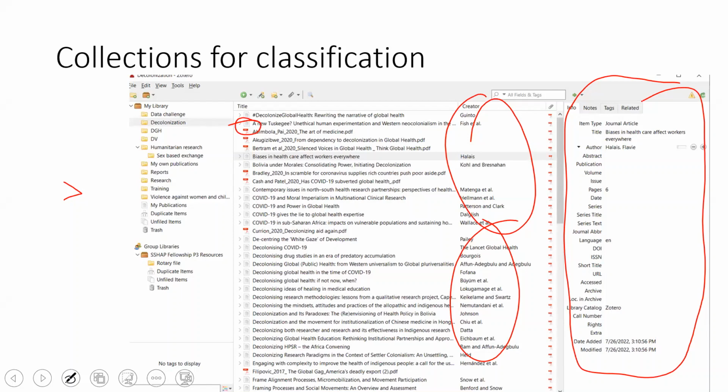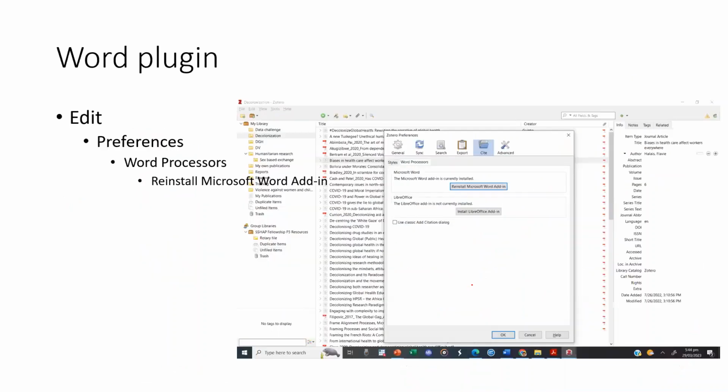So you can click here to add the volume. You can click here to add the issue, the date, specifically the year. You can click here to add such information if Zotero is not able to capture the metadata of that document. Okay.